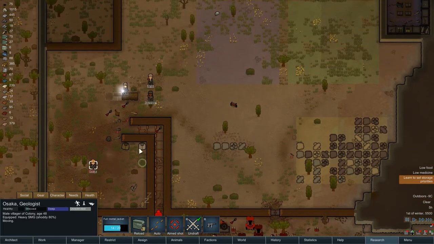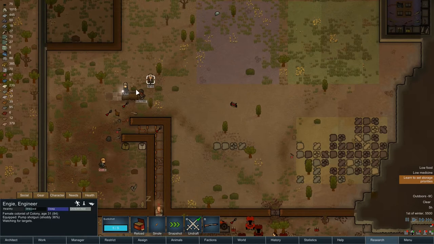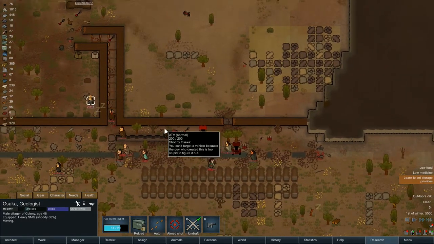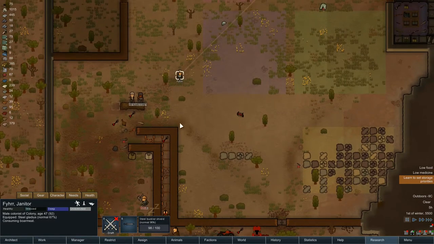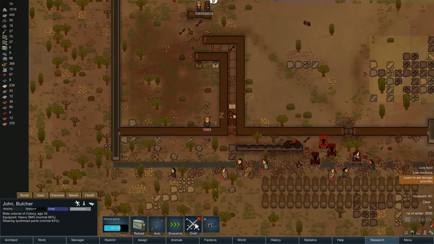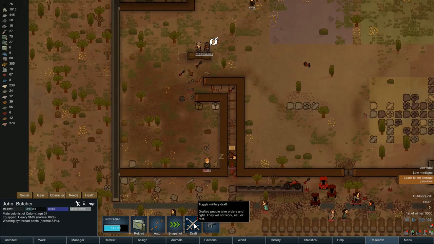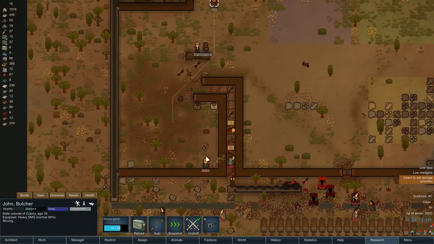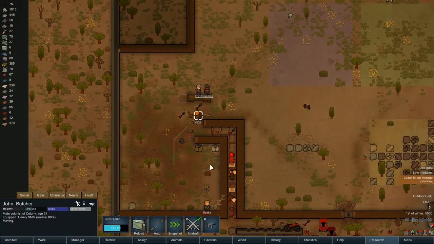Oh, it's working. Well, it sort of was working. There's two coming. Build that. Oh, you need to go and get cloth. Johnny's gonna go and get a pair of pants because he's an idiot and got undressed. Okay, they're coming. Get out the way quick. Come on. Oh, that's one of them down.